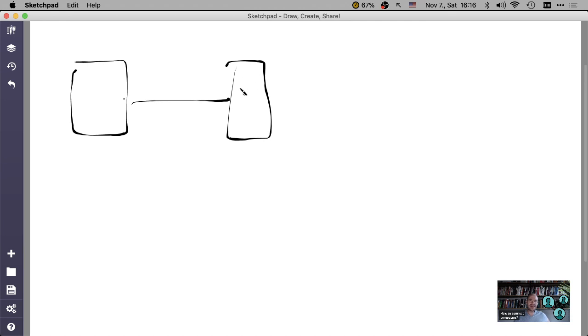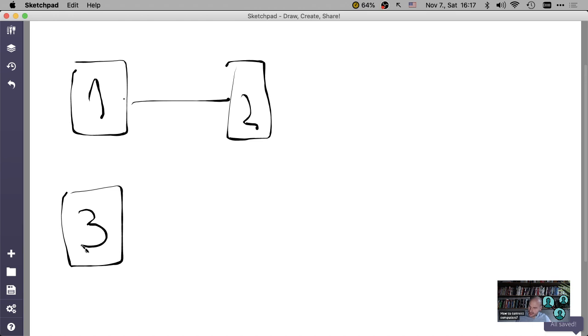But as we are scaling, what happens if we add a third computer? This is where things are getting interesting, because now we somehow need to identify these computers. So we must say, okay, you are computer 1, you are computer 2, and you are computer 3. We must come up with some ID, and in the internet, these will be the IP addresses.